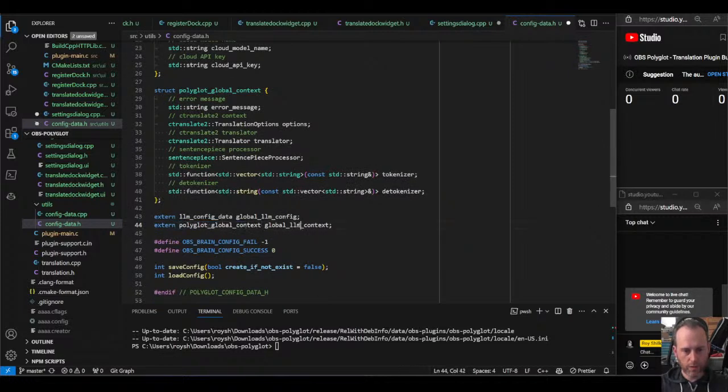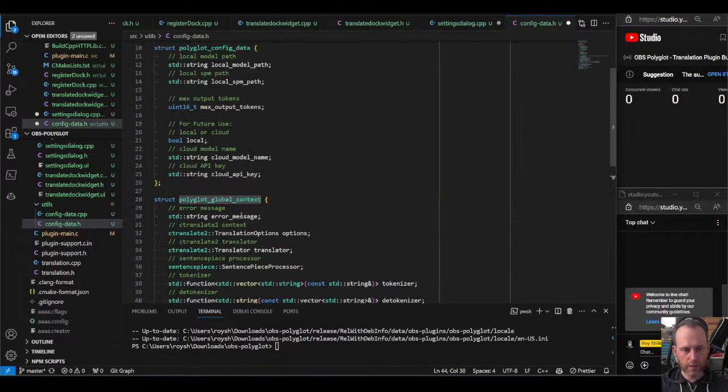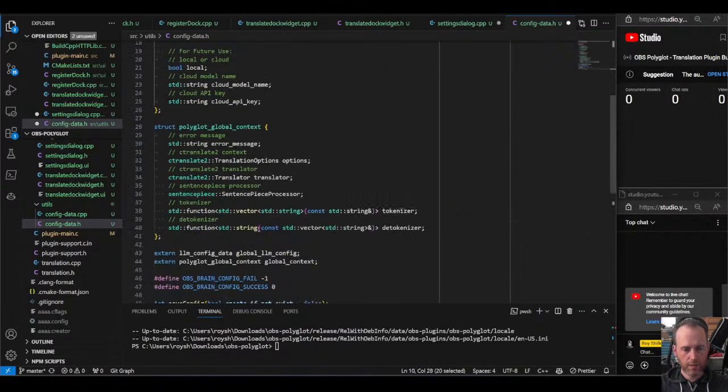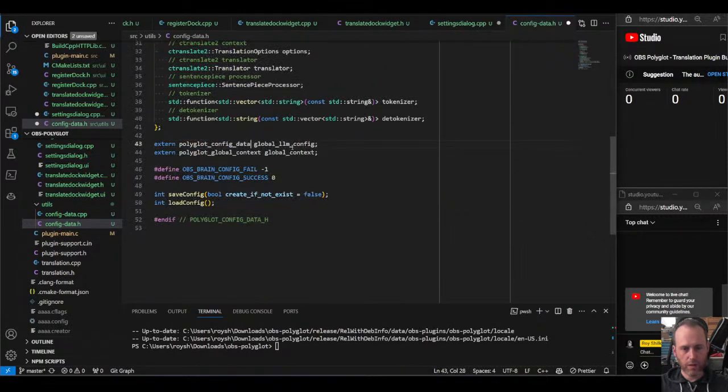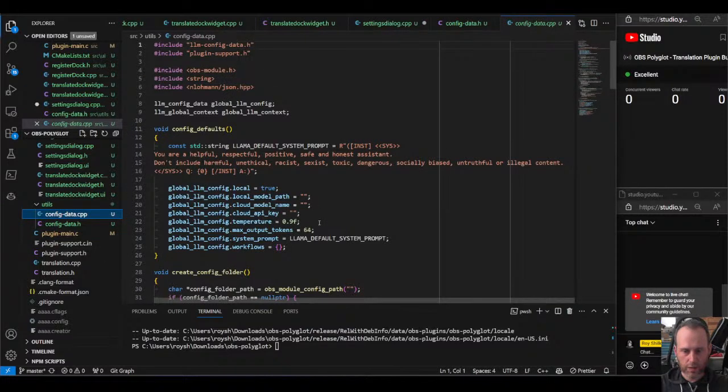We want to get the global context in place, and we want to get the global config in place. All right, this is cool. Now we have save config and load config. This one is set up, so let's have a look in here.